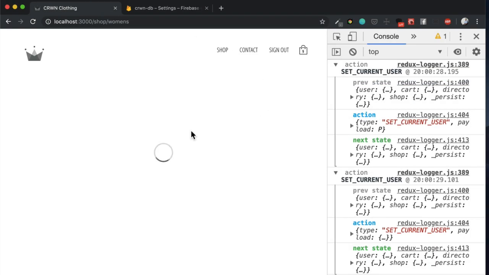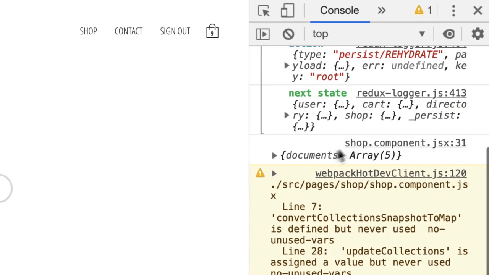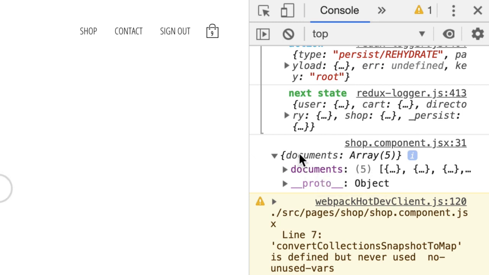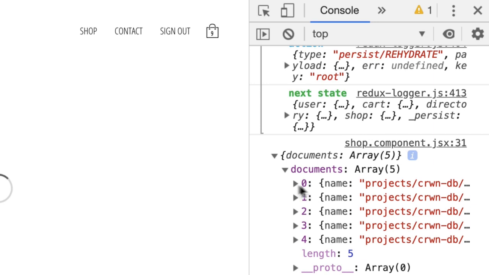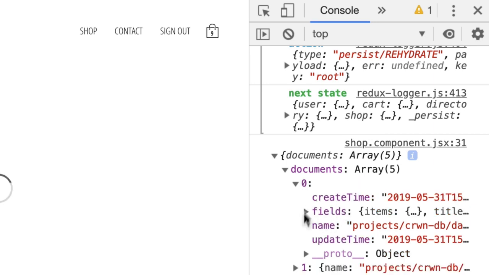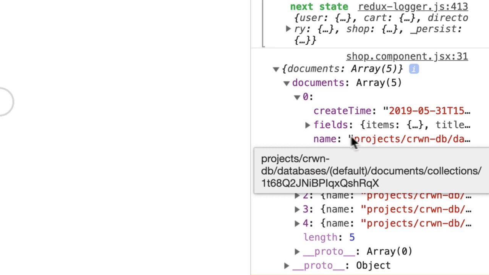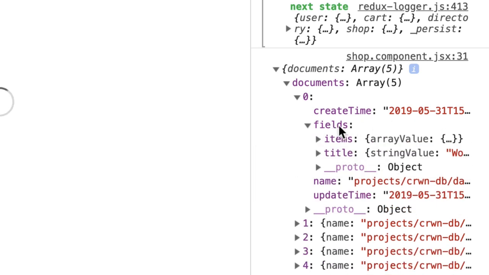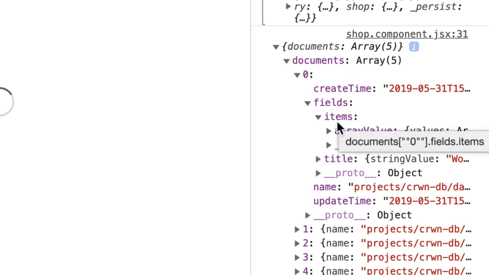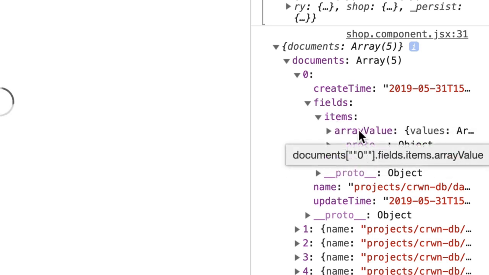Now if we look inside of our actual console log, we'll see we get an object that has this documents array on it. Inside of this array, we have these objects that represent the collection documents that we have inside. However, the fields are actually on this fields property, and the fields have the actual name of the field, but not the value.